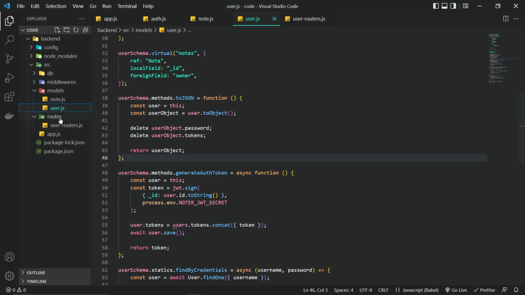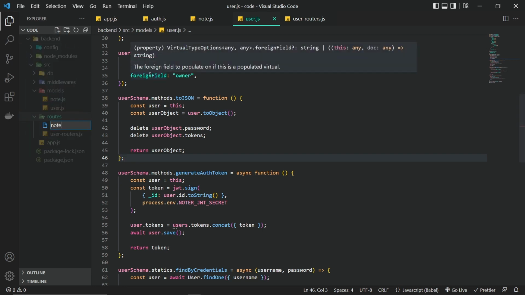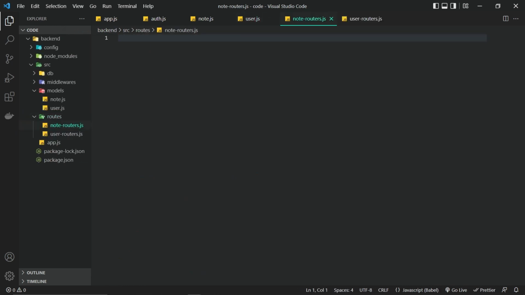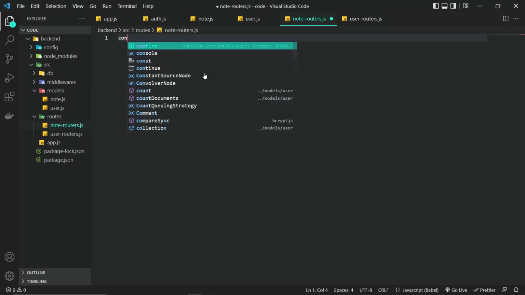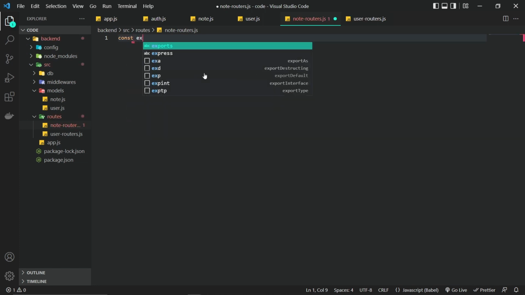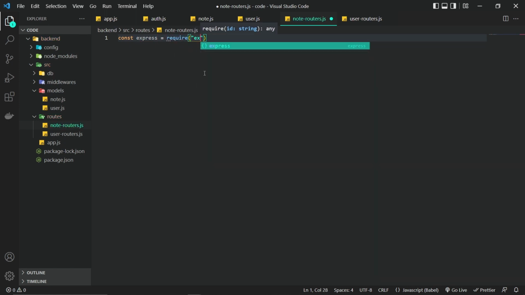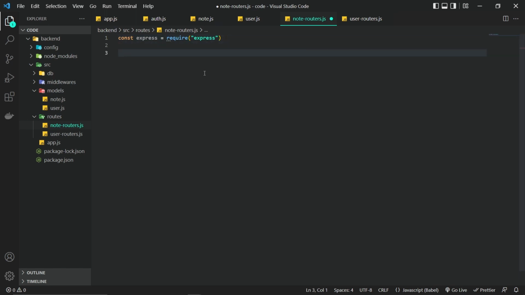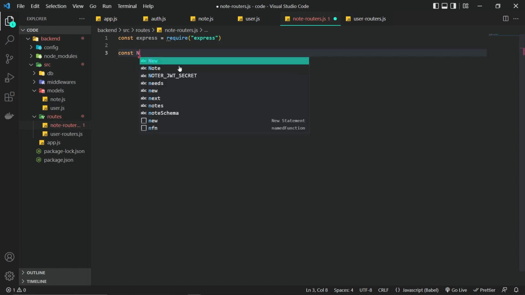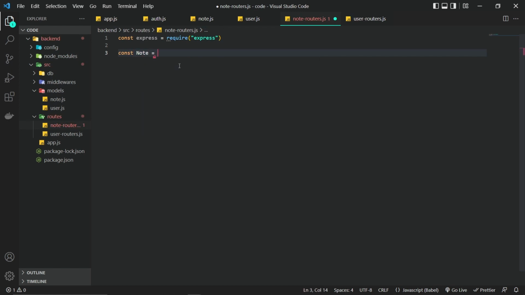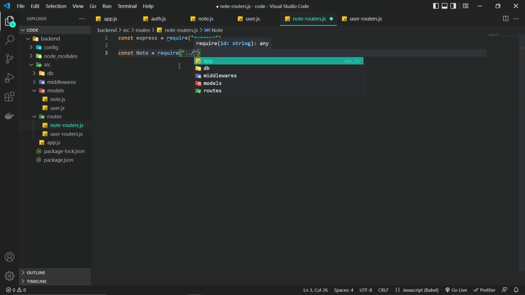Now let's move on to the note routers. Okay, so let's write the note routers. Under routes, create a new file, noteRouters.js. Inside noteRouters, let's first require the express module. Now let's require the note module, note model, my bad. Go back to the directory, go into models, note.